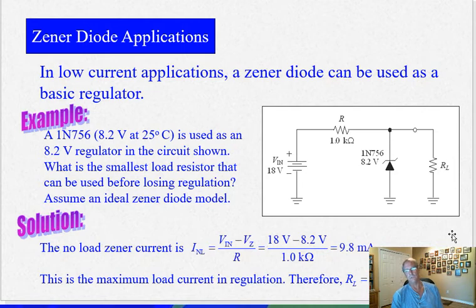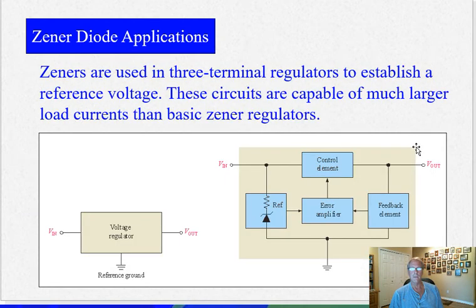That's why this isn't used too often as a voltage regulator. On an internal circuit, however, internal to a voltage regulator, this is exactly how they do it, and that is on the next slide. Yeah, these 3 terminal regulators. We get into voltage regulators in integrated circuits in the spring, EET-1141C. Voltage regulators are normally 3 terminal devices. They have Zener references in them. That's what this is. It's a Zener reference.